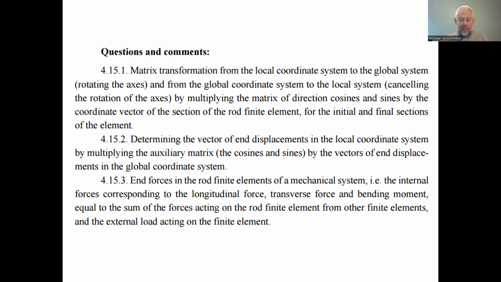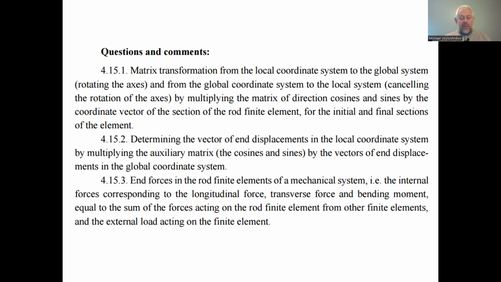And applying the inverse matrix, we will transform the vector from the local coordinate system to the global coordinate system. The transformation from global to local is by the multiplication of the cosine and sine matrix onto the vector in the global system. We will have the vector in the local system. Otherwise, we have to multiply the inverse cosine and sine matrix by the vector in the local coordinate system, and we will have the vector in the global coordinate system. This is just a simple illustration in vector geometry.